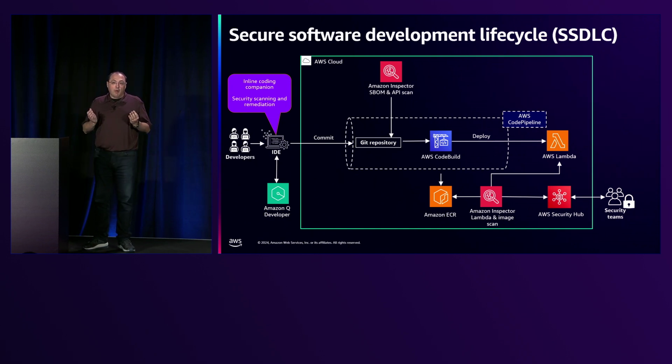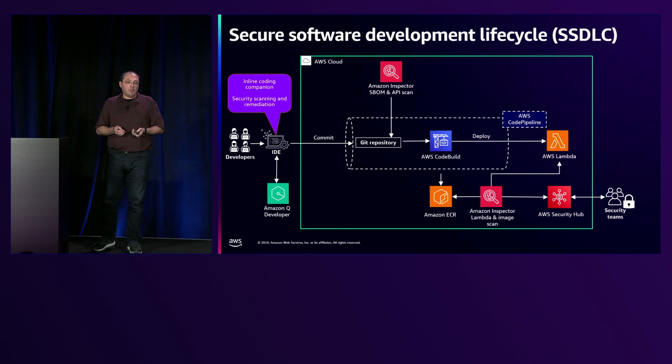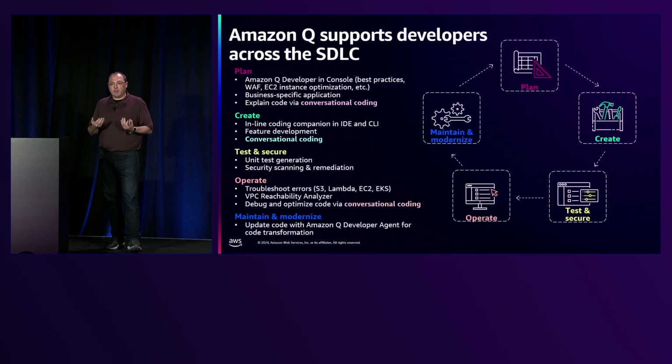So that's the full overview, and the rest of this hour is really going to be getting into the details of each one of those. So starting with the authoring, the ideation, learning what we want to change and how we change it, this is where Amazon Q really gets started.